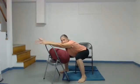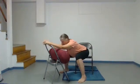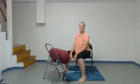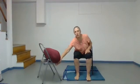Here, instead of having the palms facing each other, the hands are down. Palms are facing down toward whatever surface, floor you're working with. Think of backing your sits bones up on the chair. So you're pulling your hips away from your arms, which are glued to whatever they are touching. And when you're ready to come out, big inhalation, let the arms soften, come on back up. And again, find whatever your neutral is.